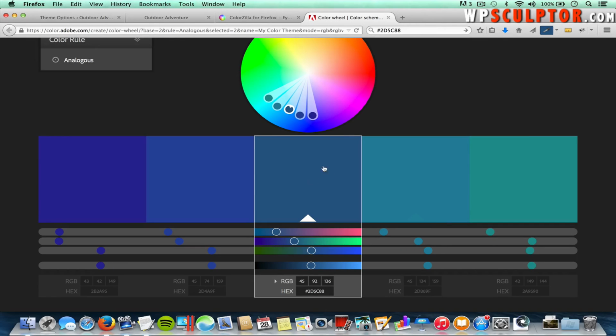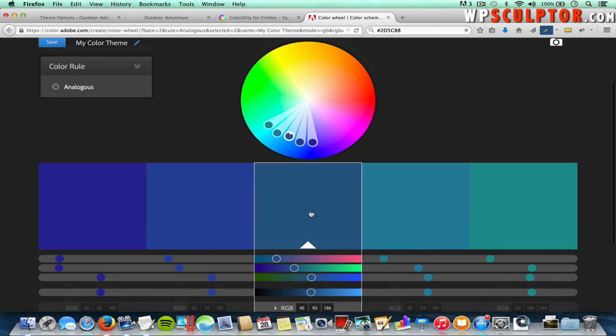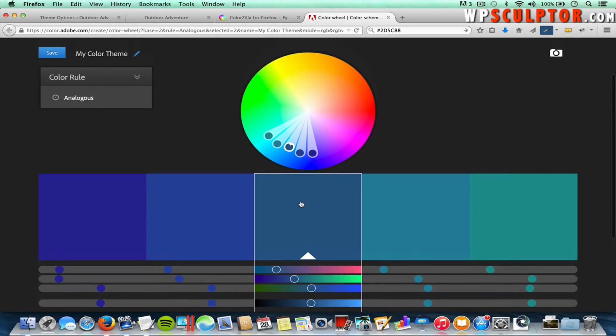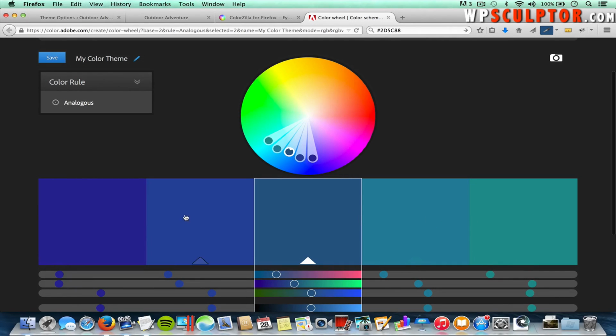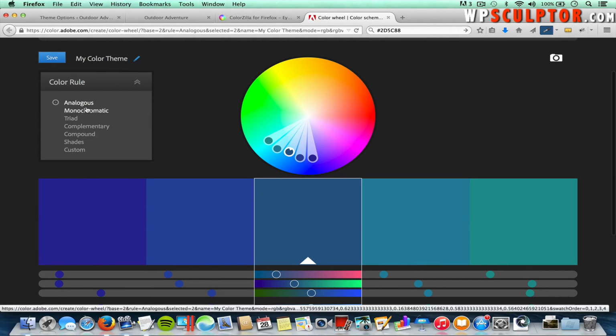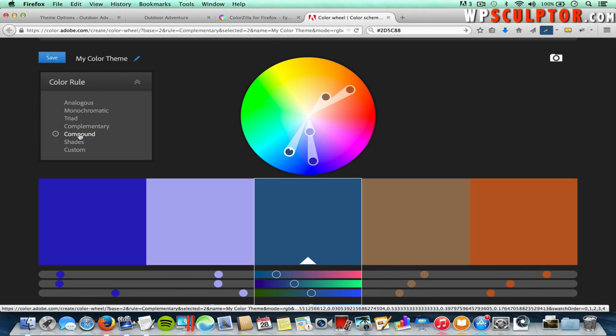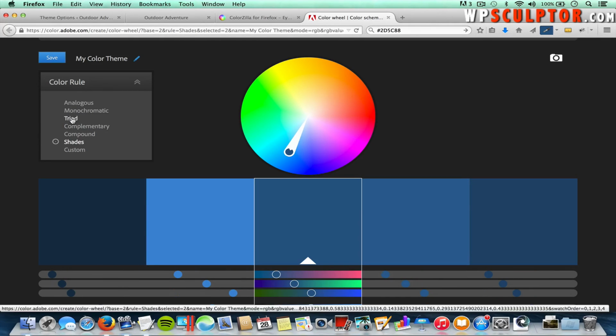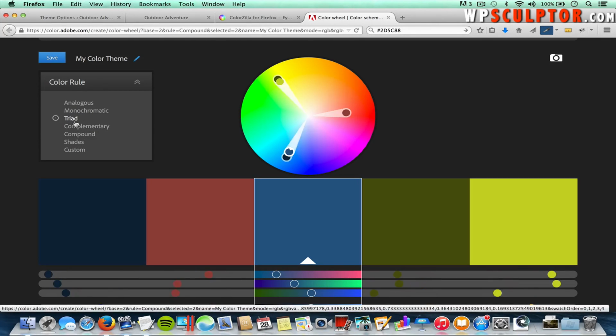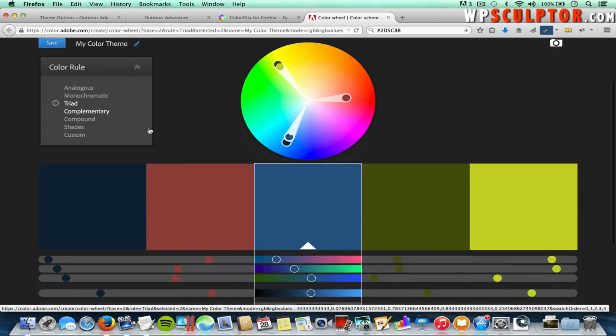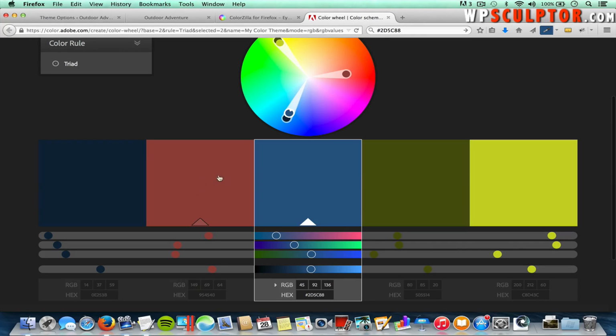And I already had that hex code in, and that's going to be our primary color. And then all of these shades of blue go well with this blue, but also we have these different color rules, and we can select them to see all these different colors that go well with this blue. And I really like the triad. When we click on the triad color rule, I really like this red. So this is the red that I'm going to use for my logo.